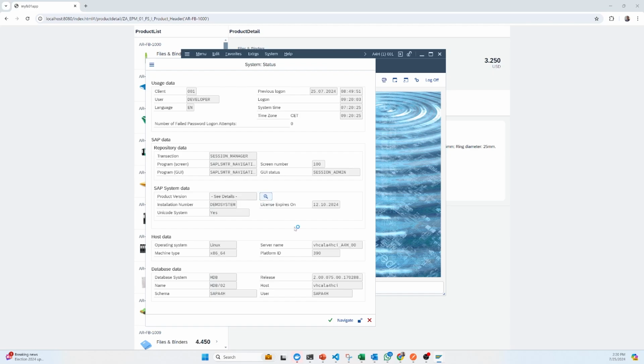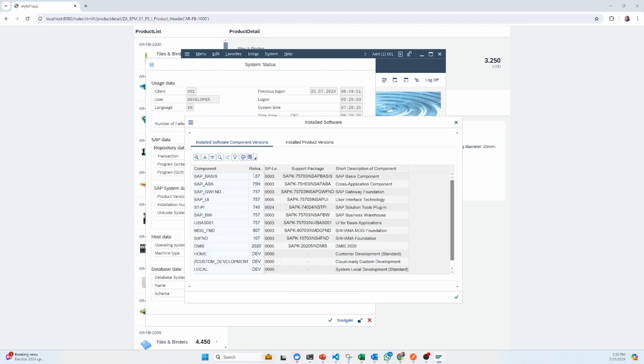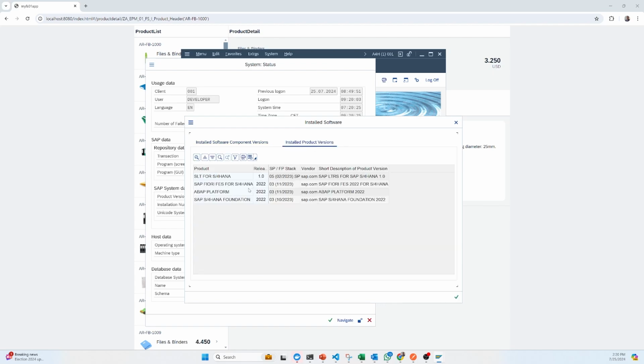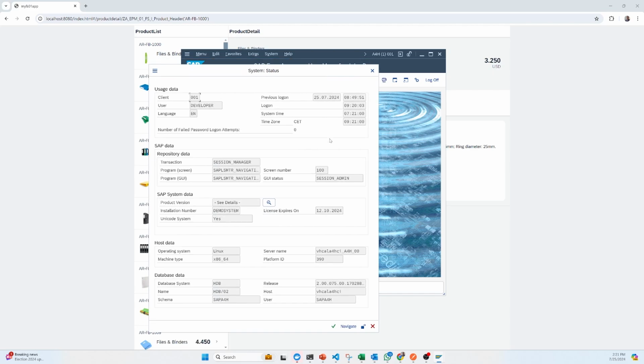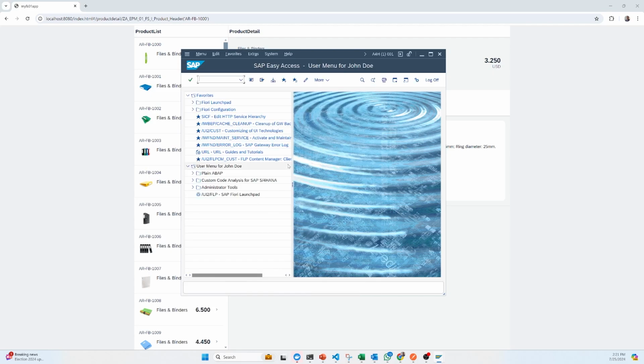If I check the product version, you can see that is the NetWeaver version 7.57, and if I check the product, basically that is the HANA Foundation 2022. So here actually we will deploy. In your case, you may get some error if your version is not good. And yeah, so let's start with the deployment.